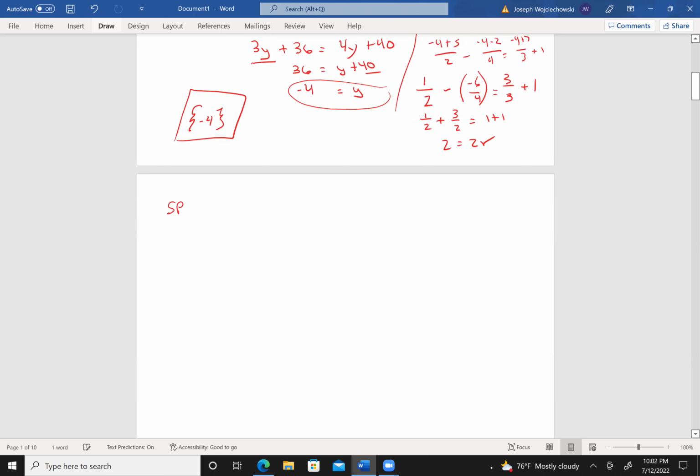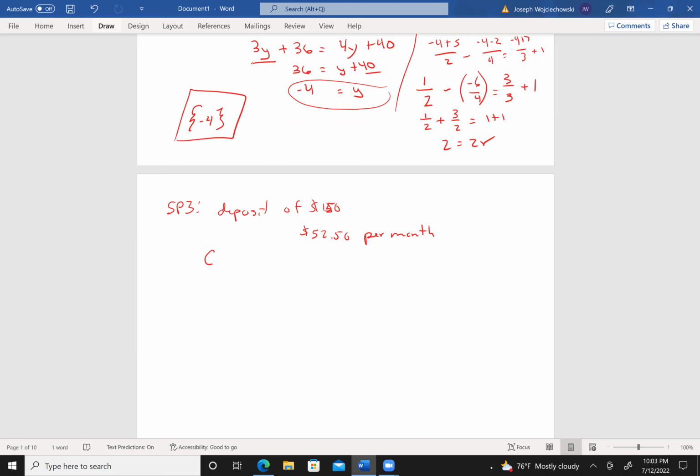Okay, so skill practice 3. We're looking at a real world application. We want to rent a storage unit. To rent a storage unit, the customer must pay a deposit of $150 plus $52.50 per month. So we want to write a model for the cost in dollars to rent the storage unit for T months.